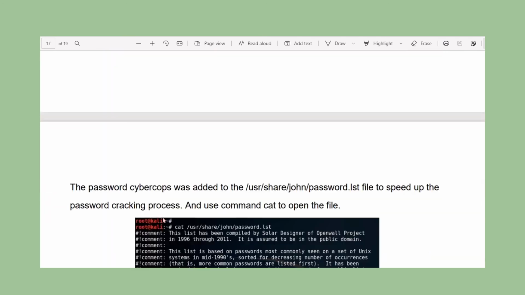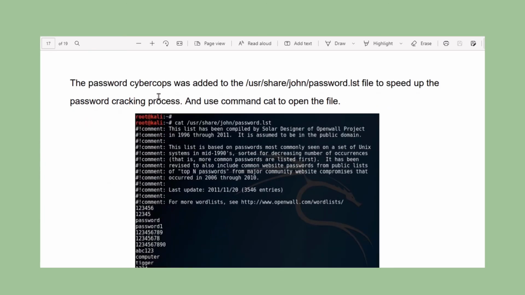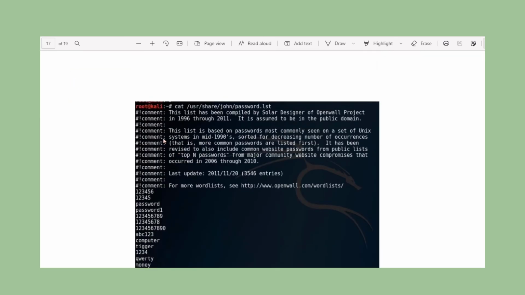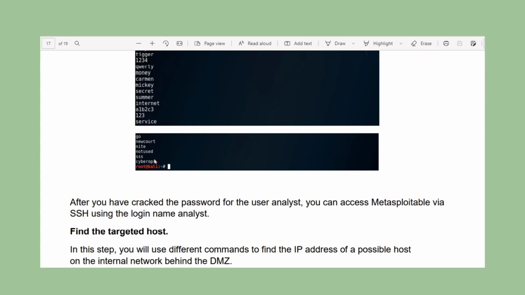And then the password cyberops was added to the /usr/share/john/password.lst file to speed up the password cracking process. I use the command cat /usr/share/john/password.lst to list all the passwords contained in the file. And as you can see, there is the password cyberops at the end of the list.